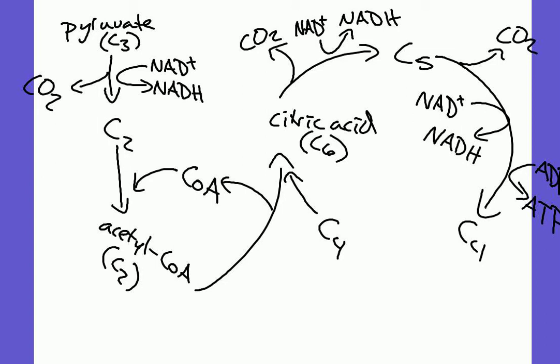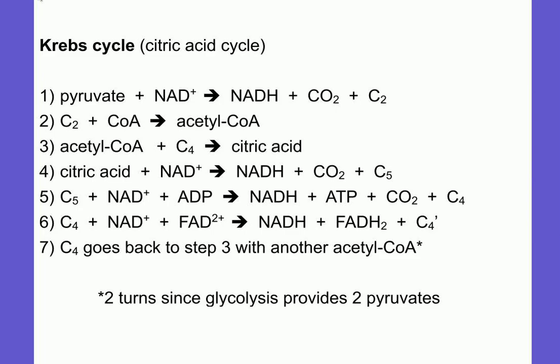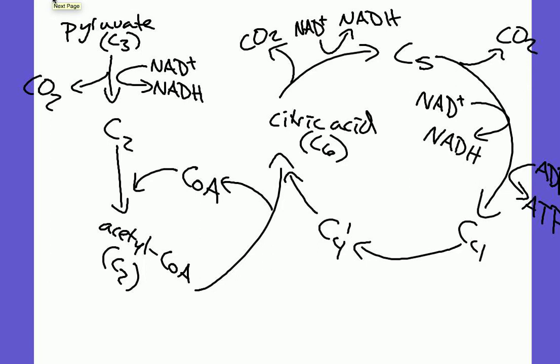Final step of the process, I need to change this 4 carbon molecule into that 4 carbon molecule. And they look the same right now, right? So what we're going to do is put a, can never think of that word. We're going to put an apostrophe by one of these. Just mark it so that it looks different than the other one. So I think the notes have that one. Let me check real quick. Yeah, I made the product have the apostrophe. So this 4 carbon molecule is different than that 4 carbon molecule, right? Make sure you can see that.